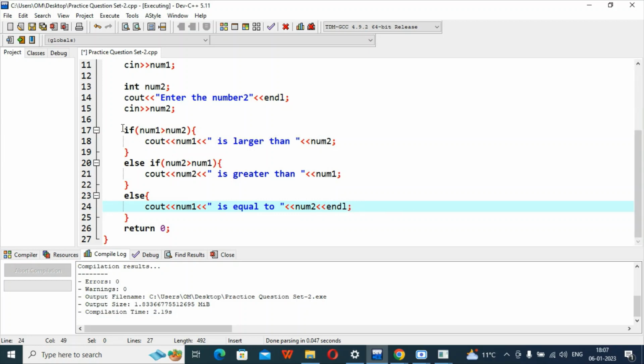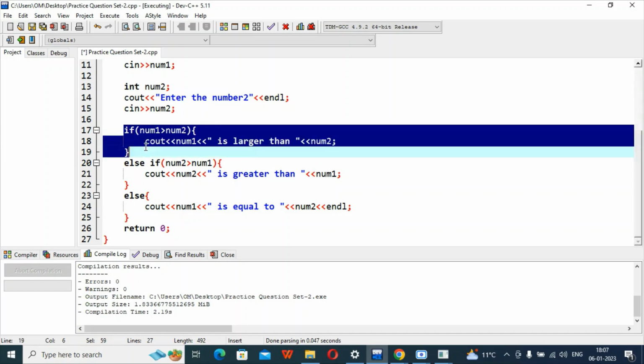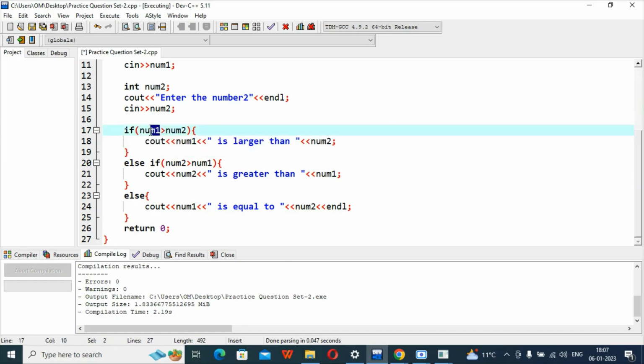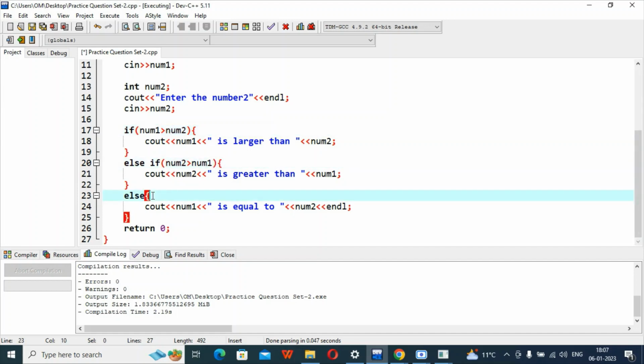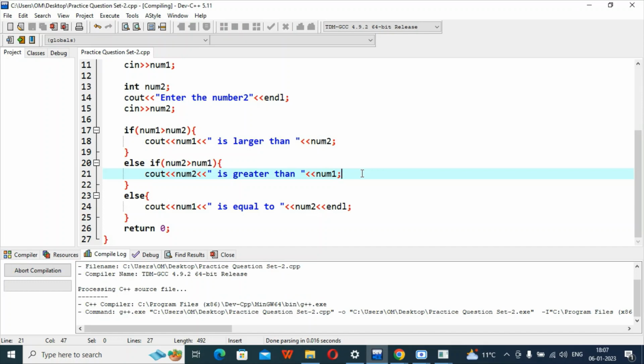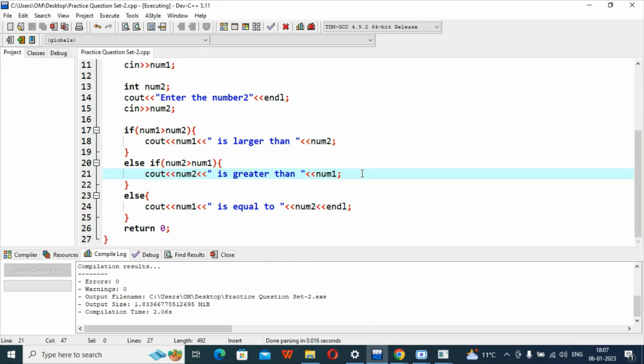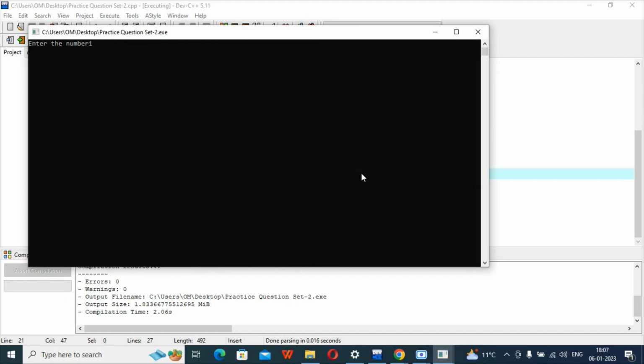This is how you will write the code for this. So how will you check which is larger, which is smaller? You will write if num1 is greater than num2, then print num1 is greater. You will check if num2 is greater than num1, and in the else part is the one remaining condition, that is equal to, right? Let me run this code and show you what output you will get. It is asking me to enter number 1. Suppose I entered 23, then I entered 12, then let us see what it says. 23 is larger than 12.